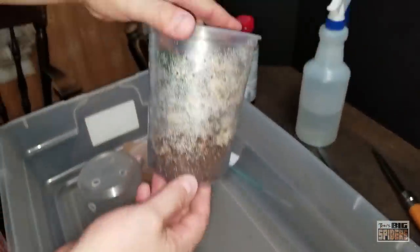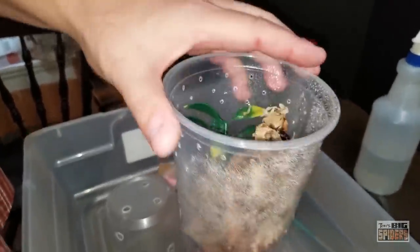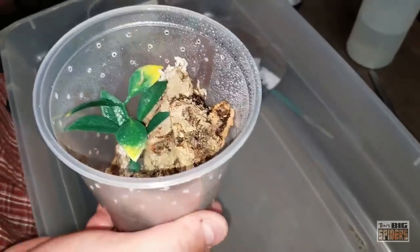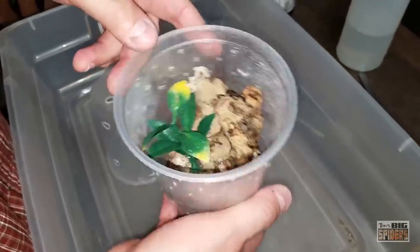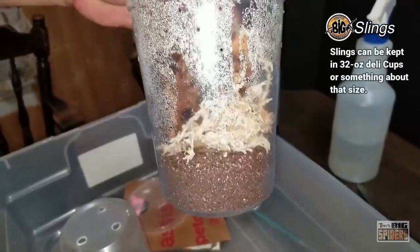Now what I have set up here is an arboreal setup. I did put an inch or so of moist substrate in. Again, this is a species that's gonna prefer some moist substrate, but I didn't go overboard because the humidity here has been very, very high. I misted it down, but what I will do is add a water dish after I'm done. And this is a species that I expect will do a little bit of burrowing at this size.